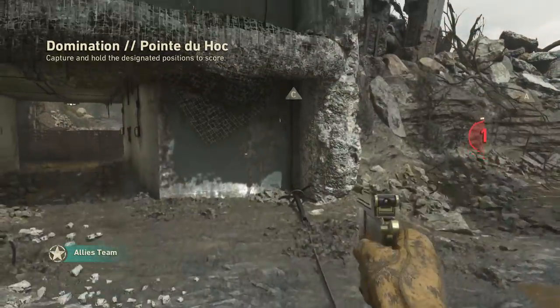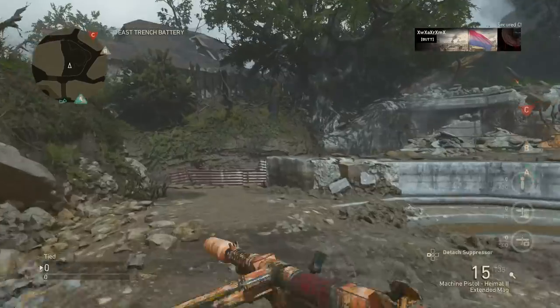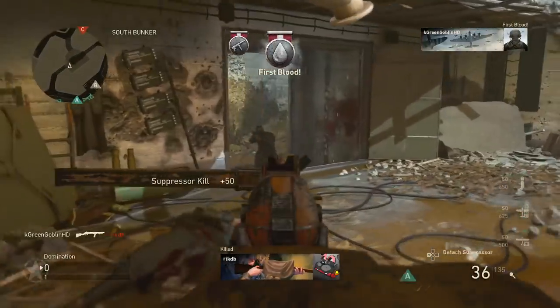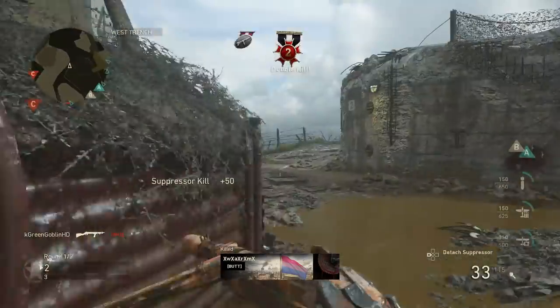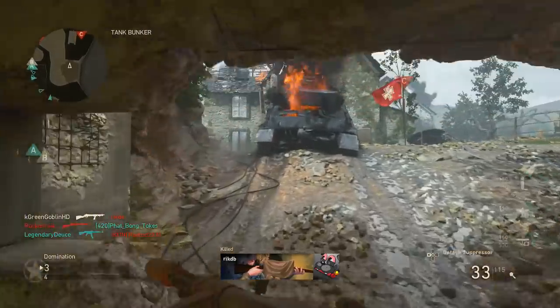Yo, what is up guys? It's the Goblin and welcome back to the Call of Duty World War II video. Today's video, I'm going to be talking about 7 tips that if you listen carefully, understand, and apply them to your own gameplay in Call of Duty World War II, you will instantly become a better player and improve your KD ratio, even your score per minute and other things, but mainly your KD ratio, which is a very important stat in Call of Duty.